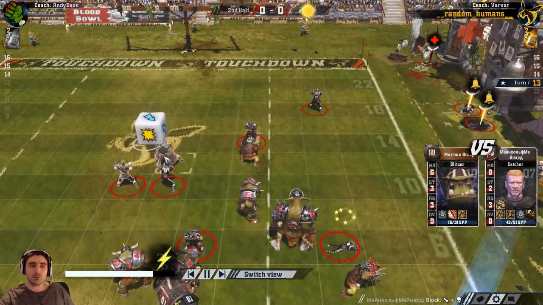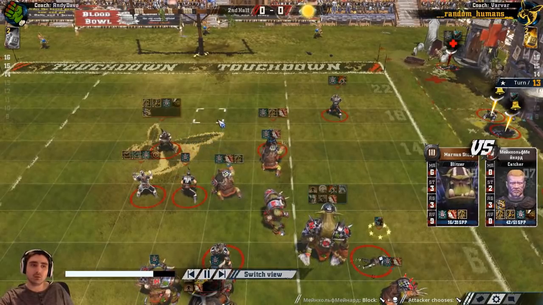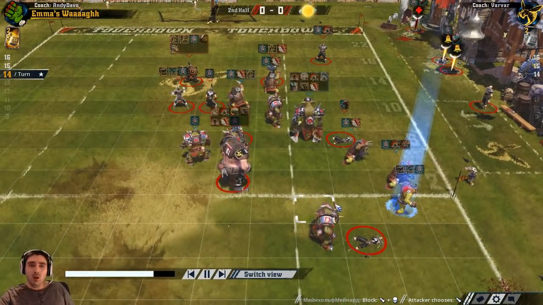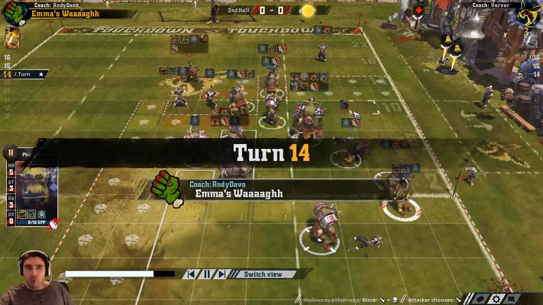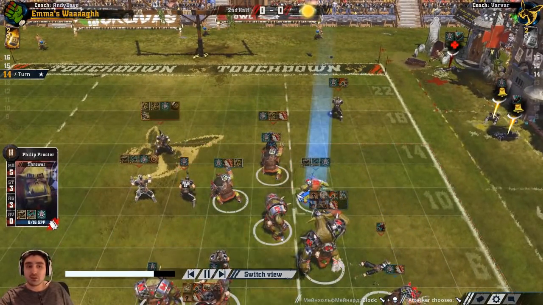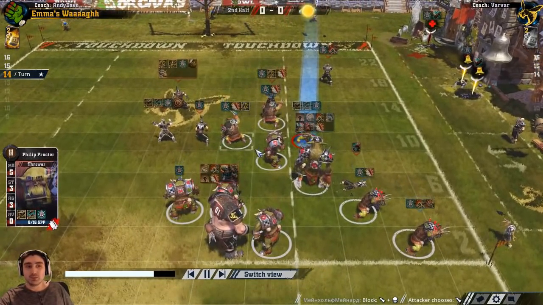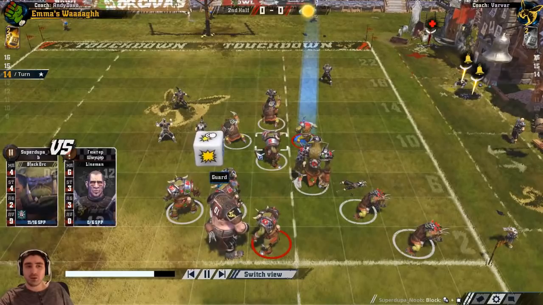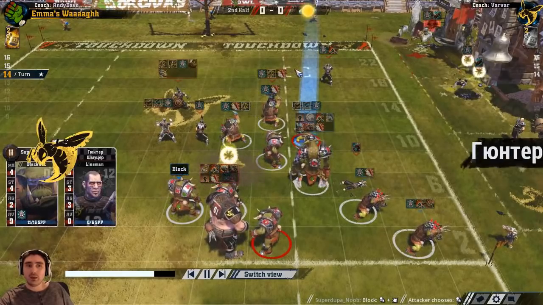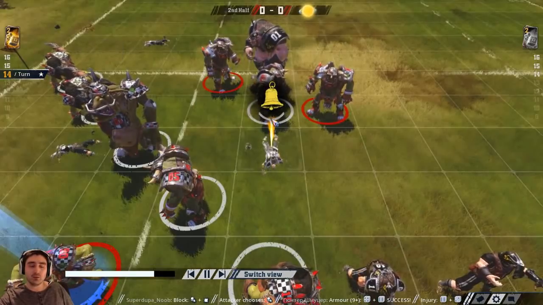Not sure about this move. Is it a blodger after all? Okay, so throw it all the way forward. Note that if we don't cut inside, I've tried to cut inside as much as possible there, what can happen is that we only have limited space to run into. Oh, knockout, that was nice.